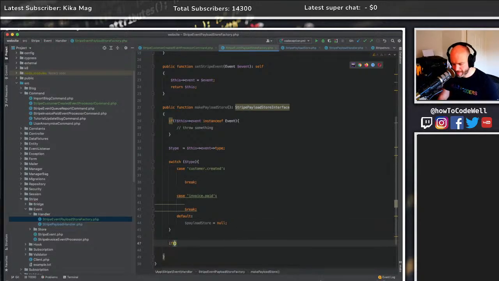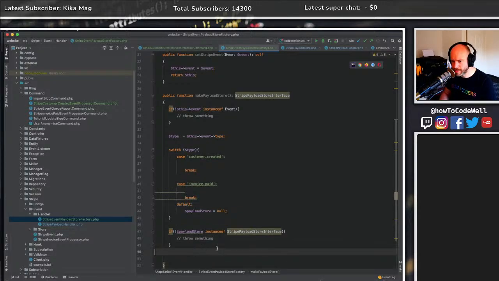We'll then do if payload store isn't an instance of the interface, then we throw something. There we go. And then down here we return the payload store. Again, none of this is working, it's just coming straight out of my brain.